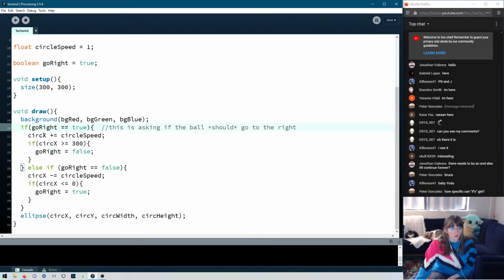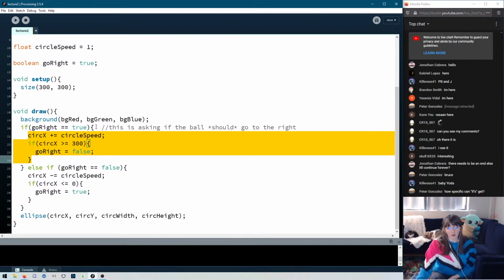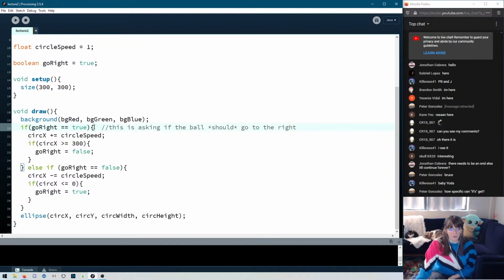So I know that I'm inside of this if statement because we're in the curly brackets and I have these tabs. If I wanted to double check how the curly brackets match up, you can see that if I click just to the right and I have my cursor to the right of this curly bracket on line 25, it puts a square around the ending curly bracket. So Processing is trying to tell you where it begins and where it ends. I believe the reverse is true, so that if I click to the right of this ending curly bracket, it'll then put a square around the beginning curly bracket.